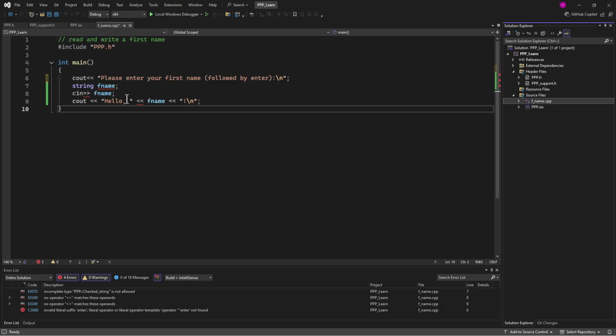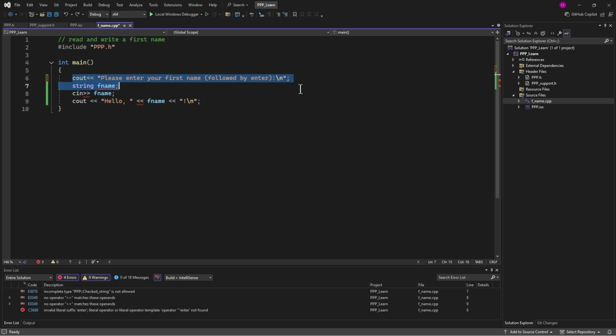Here we are taking input with cin, and the program is providing us output with cout. So now next is variables.